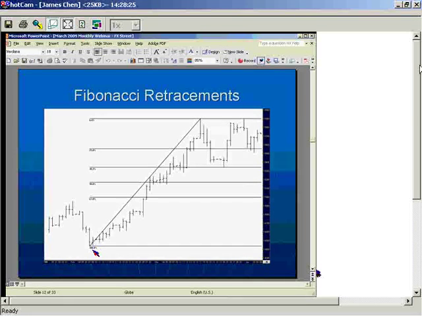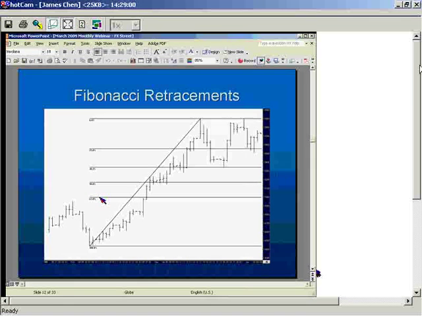Here I've outlined a perfect example, again from my book, of a Fibonacci retracement. You've got an uptrend here, and then you've got a retracement down to the 38.2% retracement level, and then a continuation on up. Now, the most important Fibonacci retracement levels are 38.2, 50, and 61.8, and not because those are magic numbers, but because of the fact that most people are looking at those levels.